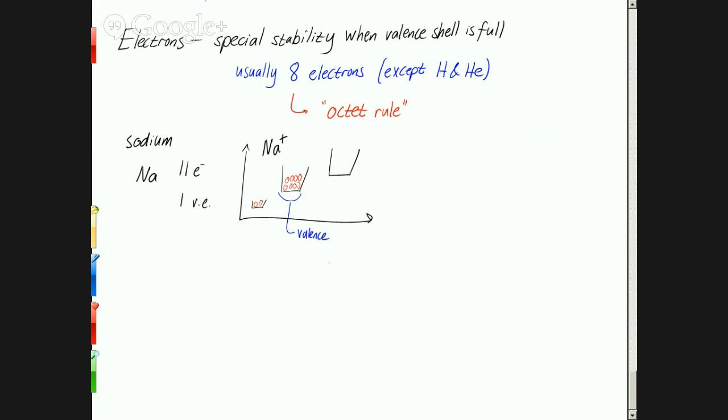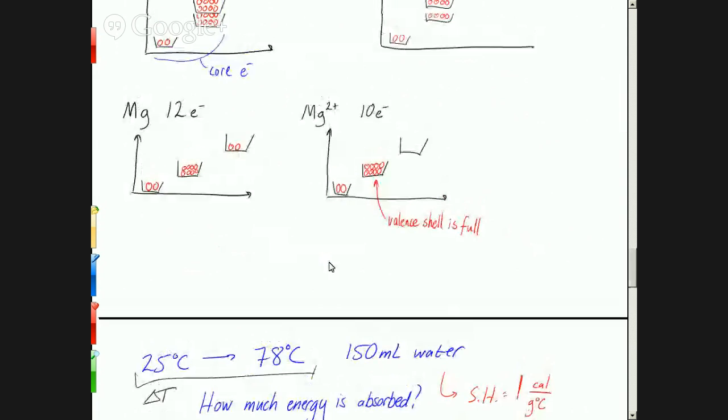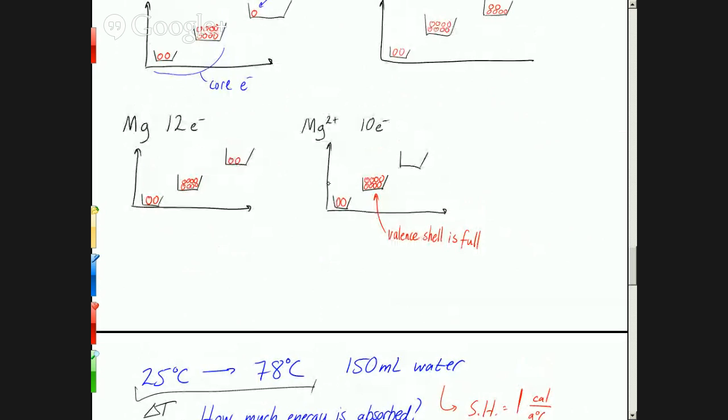Why did that one valence electron in the third shell, what happened to that? Yeah, good question. It doesn't just disappear into nothingness. It gets transferred to another atom of some sort. So maybe something else that's around, a hydrogen or a chlorine or whatever is floating around in the air. Or like in the previous example, if we go back to magnesium, instead of losing 1, it loses 2, because it has 2 valence electrons, and loses those 2 to get that full valence shell.